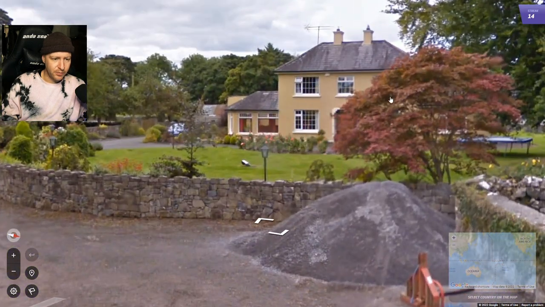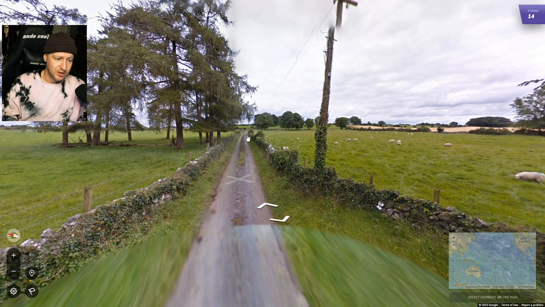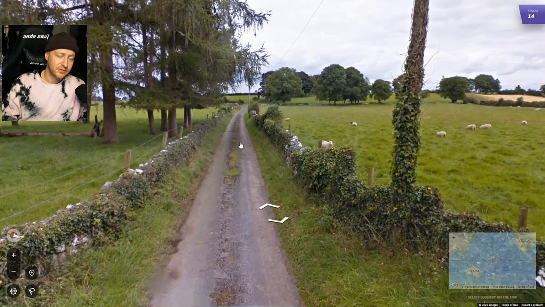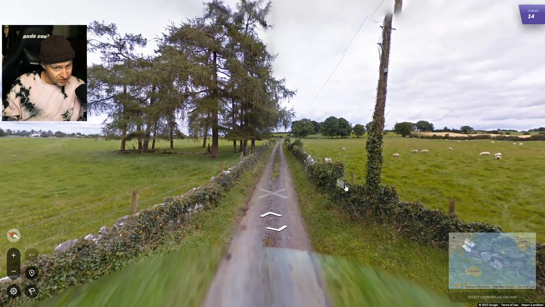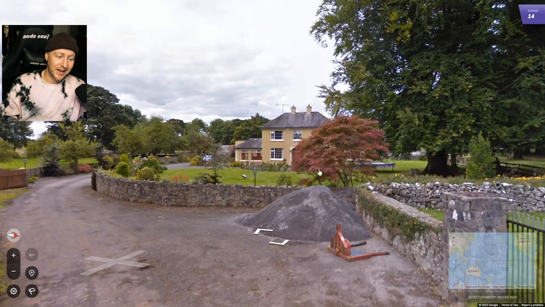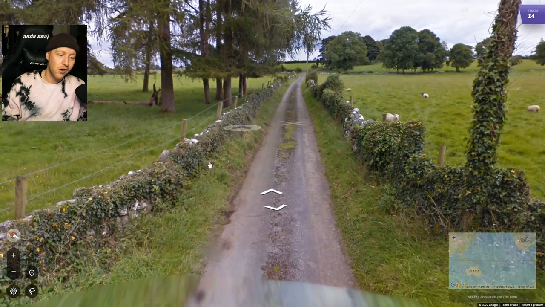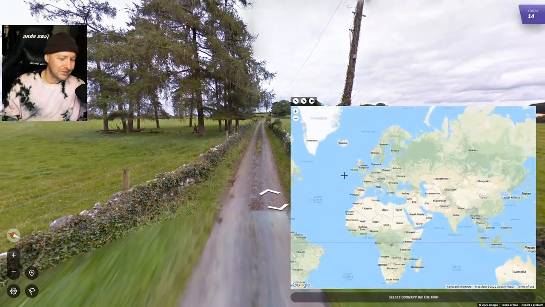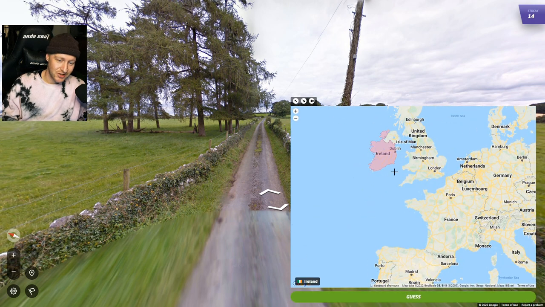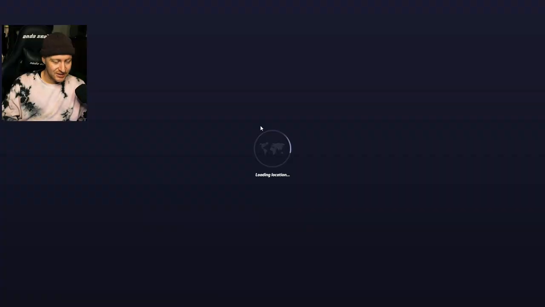We have a yellow building here. This immediately makes me think Ireland. Also, we have the grass down the middle of this road I've talked about, and the rock walls. I mean, those are three big Irish metas, to be honest. A yellow building, grass down the road, and a rock wall. I'll be very surprised if this isn't Ireland. Yeah, it was.